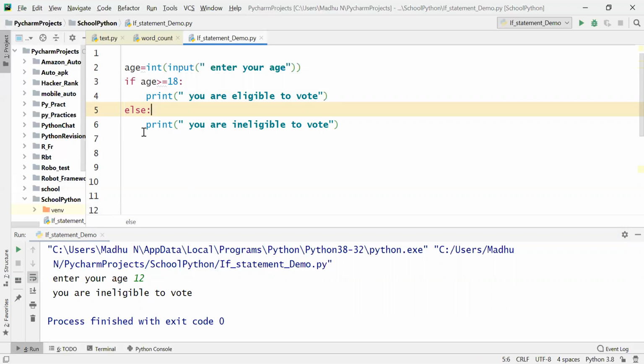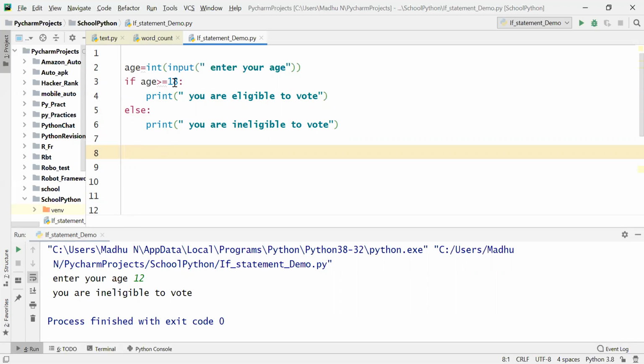And there is a keyword called elif. That means if my first condition fails and I want to give it a second chance, I use elif. Hope you can understand this simple program: enter your age.